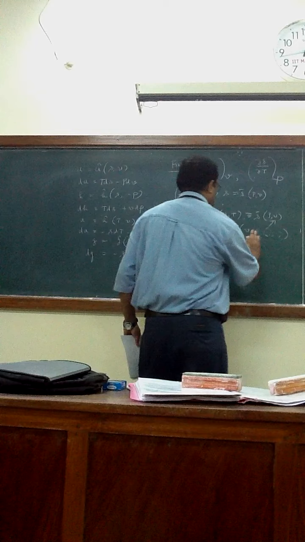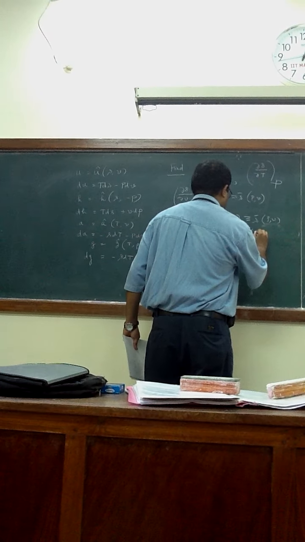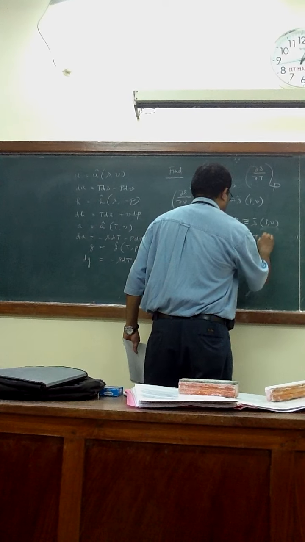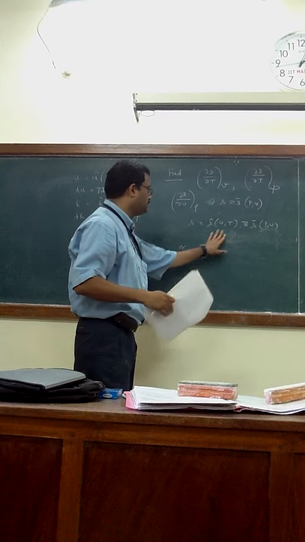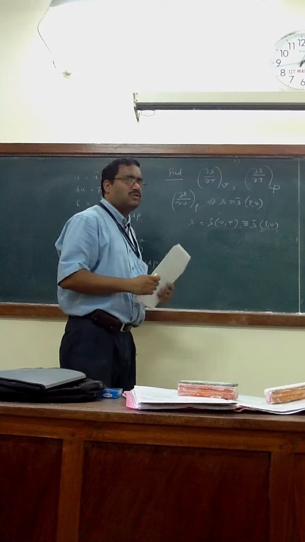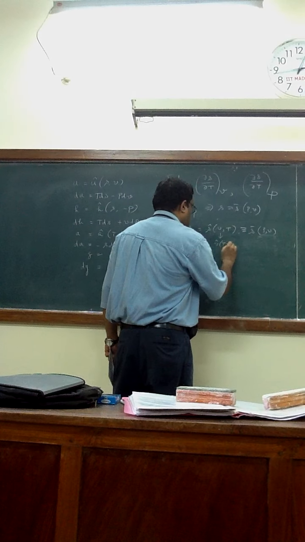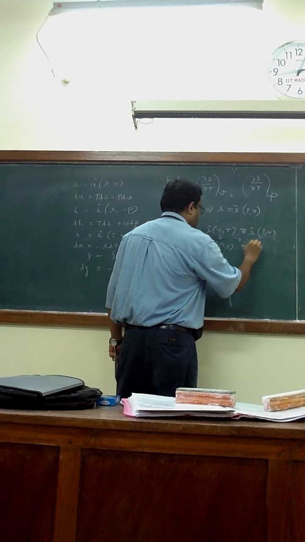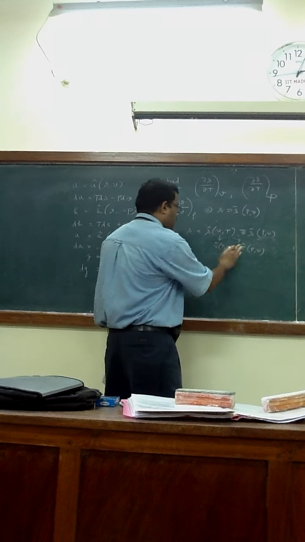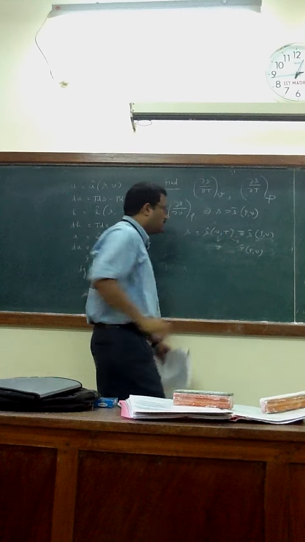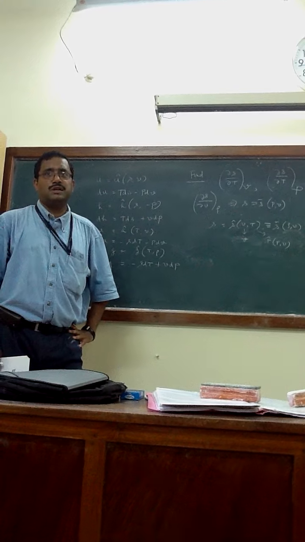I think I have not done it correctly. V is the function of E and P, but I think I am not able to get it from here. Can I get it? Yes or no? Think about it. Because this is the function of T and P, and this is the function of P and V, but T is remaining, no? Okay, I won't change it. Is that correct? Yes?